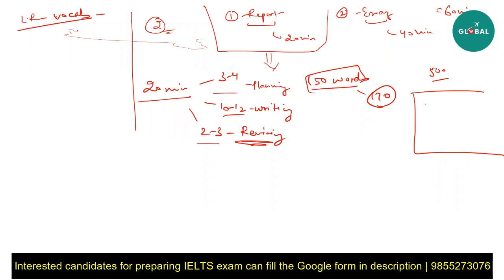For example, if you are talking about a line graph, and the figures are for 2 different years for 2 different nations, you will be repeating certain vocabulary, like, the figures were this much in this year, there were this much in this year, there were this much in this year. If all your sentences look the same, then your lexical resources, your vocab score, is going to go down.